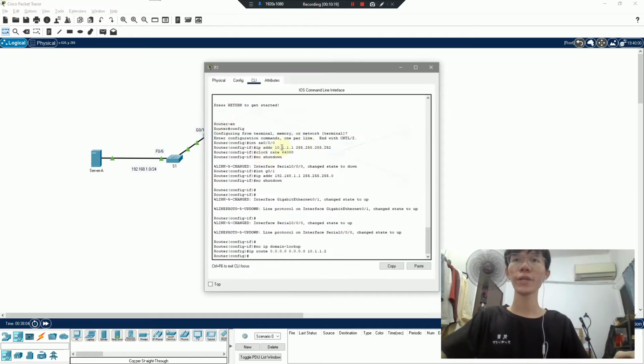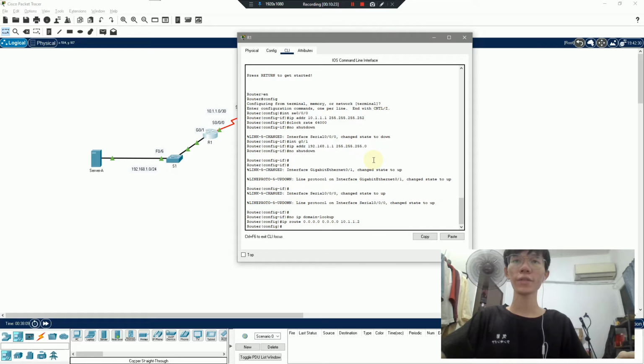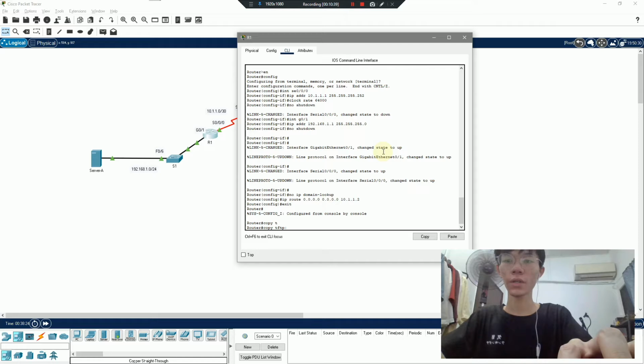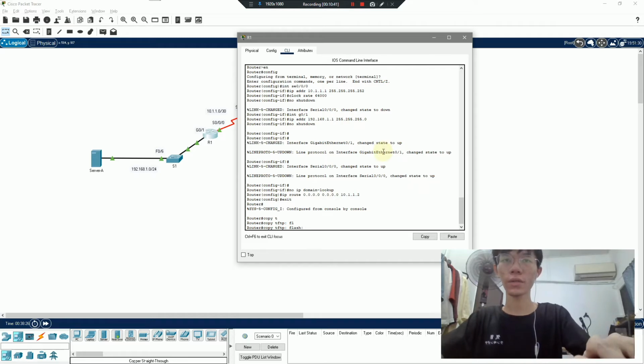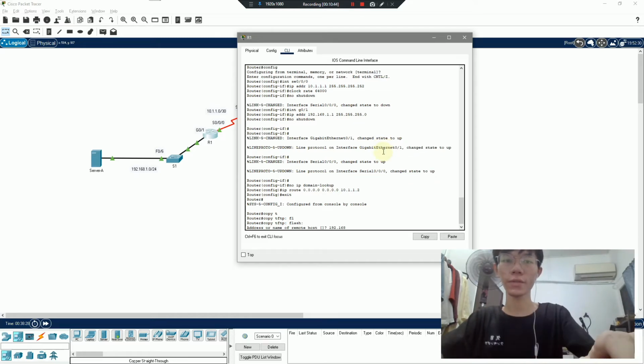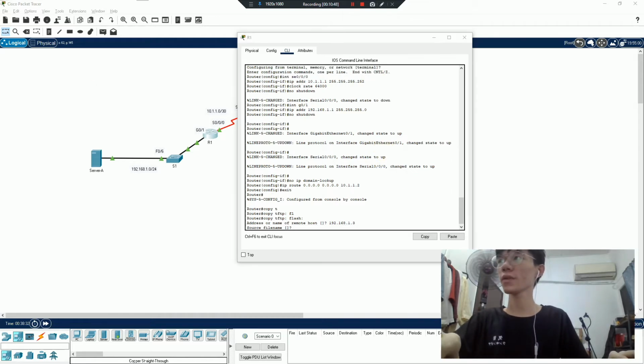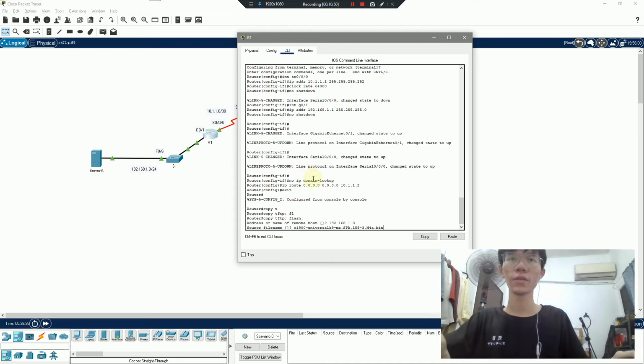So next I will update my router image to the newest version to use the firewall. So copy TFTP flash, from the server, the source file name is this one.